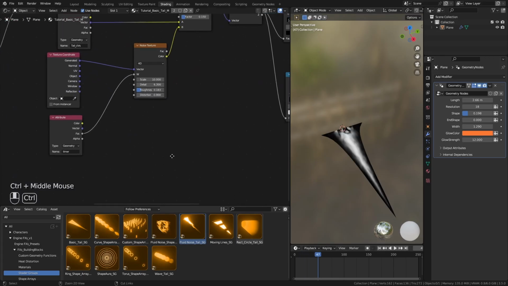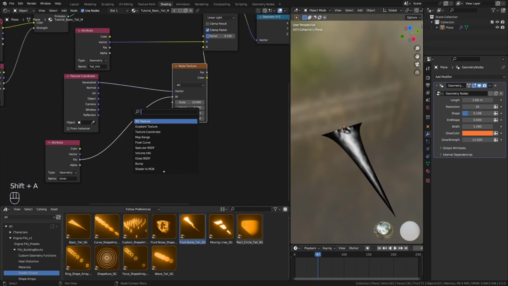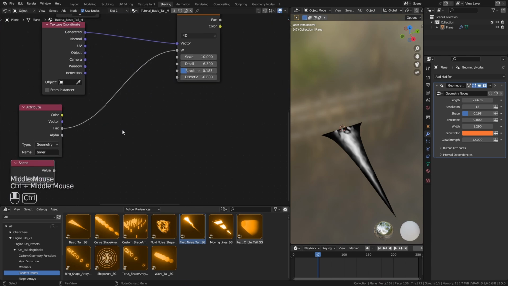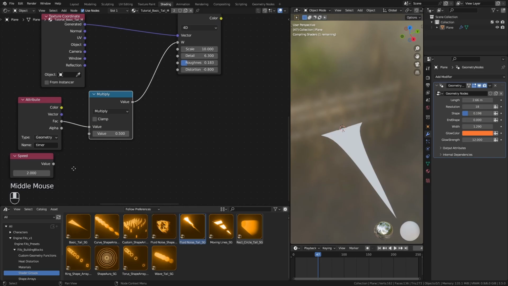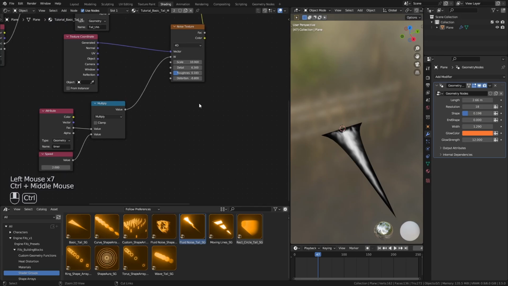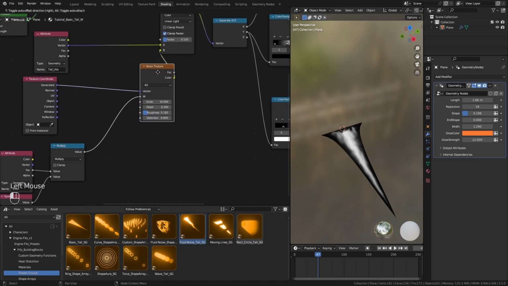What if you want to speed up or down the noise motion? For that, I create a new value node, call it speed and multiply it with our timer. But I like to have some directionality to noise. Right now it is just changing the noise pattern. I want the noise to shoot outwards.